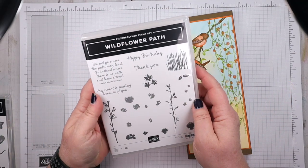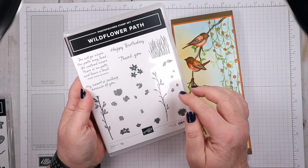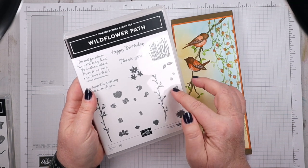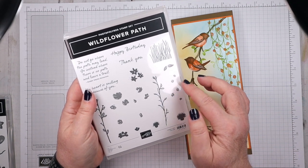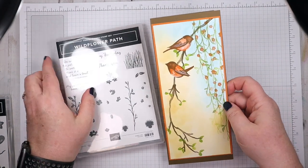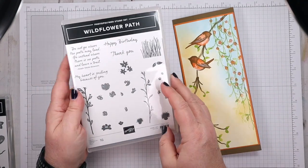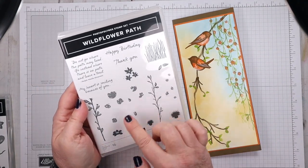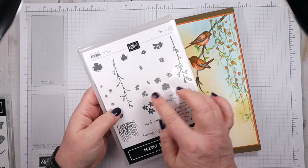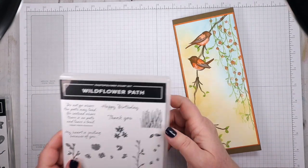And I'm also going to be using the Wildflower Path stamp set from Stampin' Up! This is in the new mini catalog, the January through June mini catalog, and that's going to give us these vines right here. I know you can use these upright, but my thought was, why not just turn them upside down and you can use them as vines also. So that's what we're going to do today.